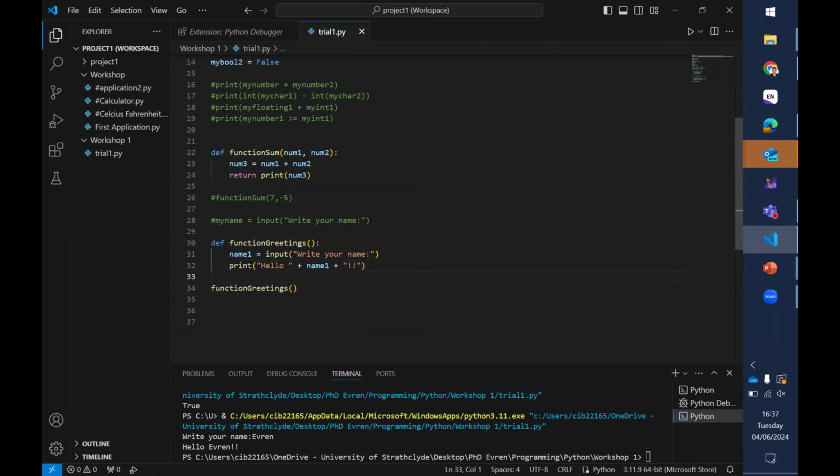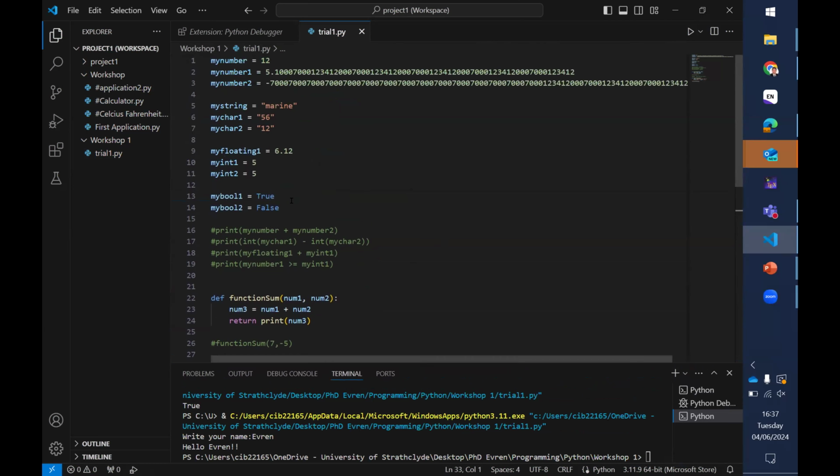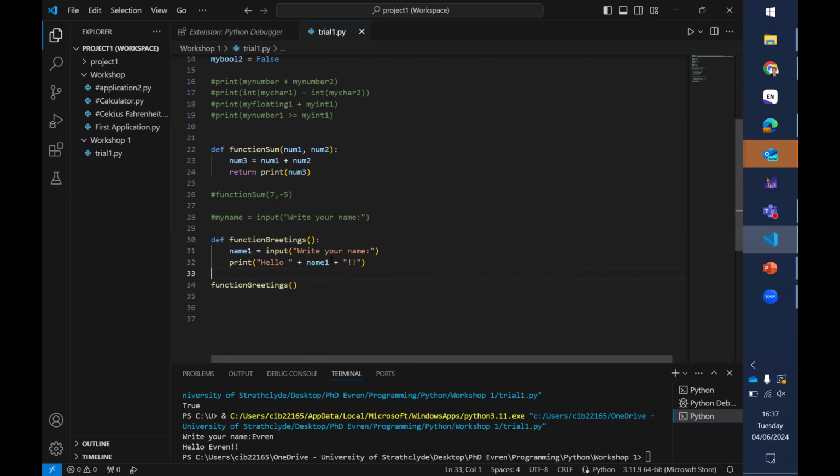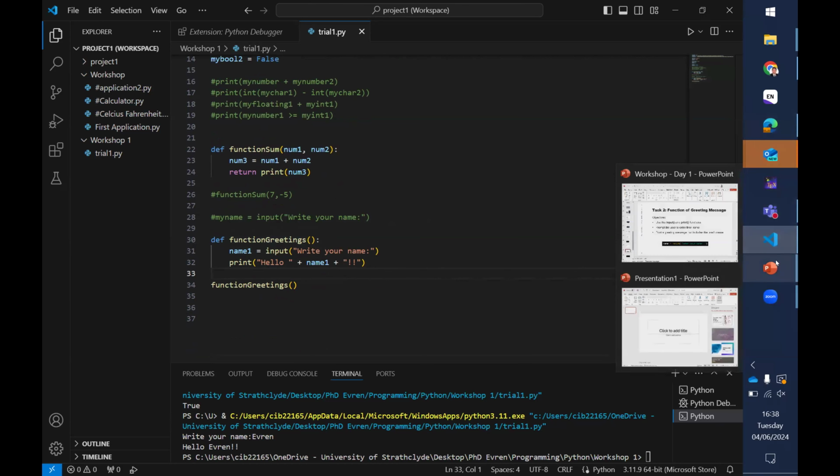I didn't show you at first how to combine two things, but what we have seen before is that while summing two strings, even if they are numbers, it just combines the whole of the characters together. Name one is a string, hello is a string, and the summation of two strings just gives a string. Is it okay?